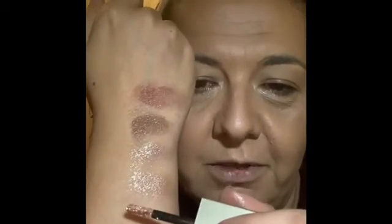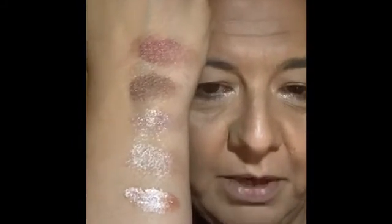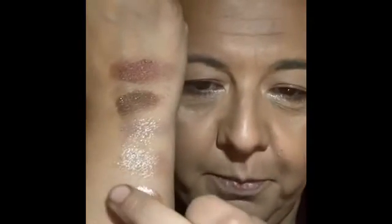Now this one is called Rose Gold Retro, and I love everything rose gold. So if you look at that, it's very like Kitten actually. So it's good that I put it right next to Kitten. It's very like Kitten, but when I blend it out, you will see that it doesn't blend out as matte. You could hopefully see that it's got more glitter particles in it.